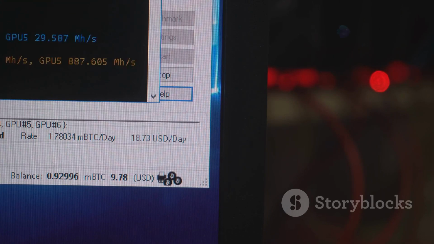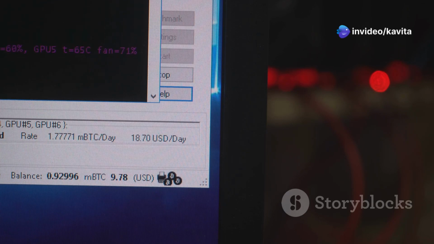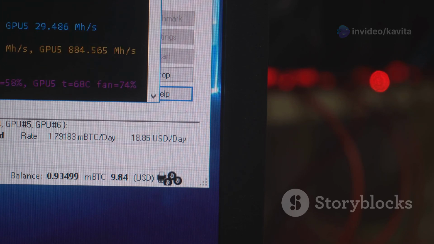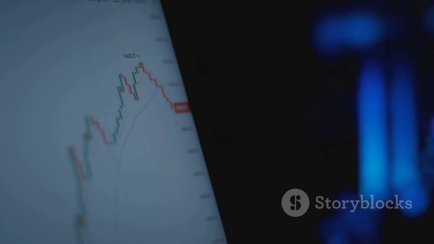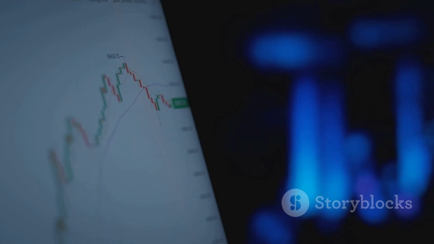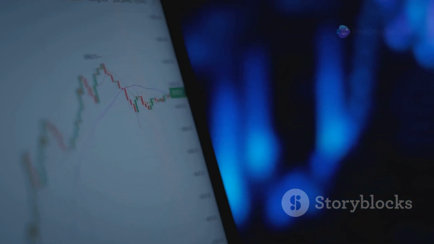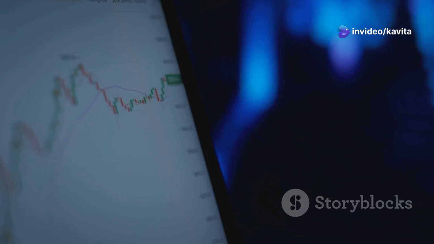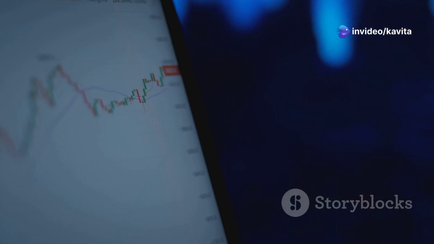This fee goes to the miners who verify and add transactions to the blockchain. Miners play a critical role in maintaining the security and integrity of the blockchain. The fee amount can vary depending on network congestion and the network you choose. During times of high activity, fees can increase due to the higher demand for transaction processing.